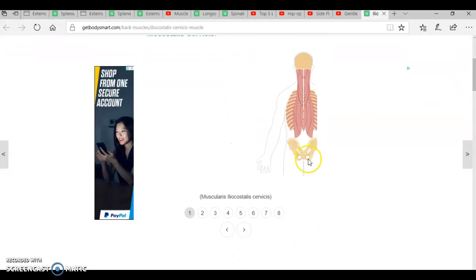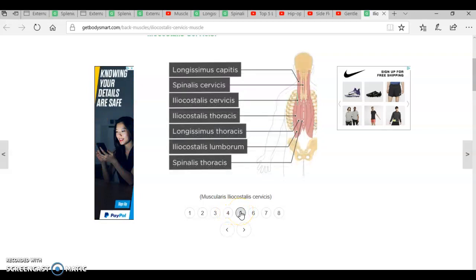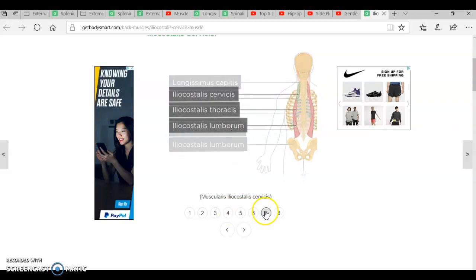Let's go. So let's take a look here. We're going to have to dive down a few layers of muscle. All right. Here's our iliocostalis cervicus. We're going to keep on going so we can see the whole thing. So we can see iliocostalis cervicus is right here, attaching to the cervical vertebrae on the transverse processes, heading on down here to the ribs. And then I'm not going to click the separate link for this. You can see the iliocostalis section and the iliocostalis thoracis and iliocostalis lumborum sections there as well.